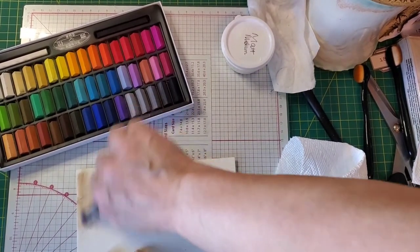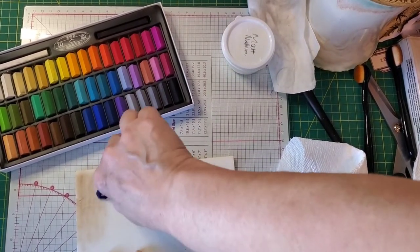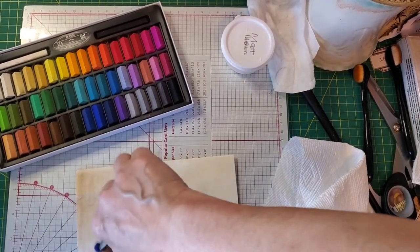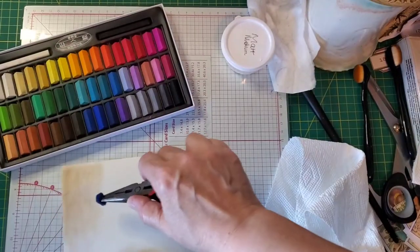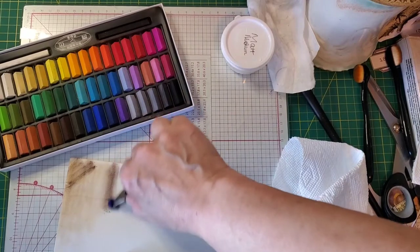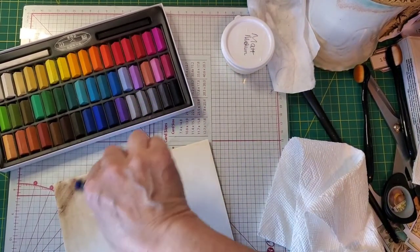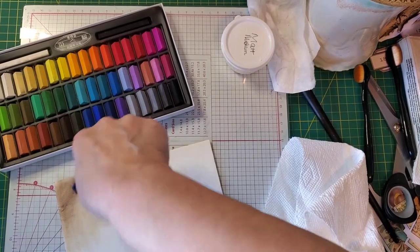And then you just rub it into the paper. And I love the idea that it doesn't bleed, like the distress inks bleed. And also the distress inks, I don't own a bunch of all these colors. So this is great to have. I'm going to use a little bit darker brown now. This is great to have for this type of purpose. You can use it on journal pages. You can use it on any papers, tags. But it blends in. You just keep rubbing it.